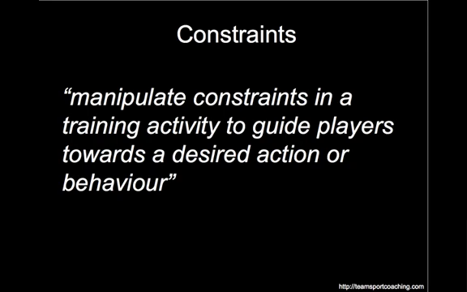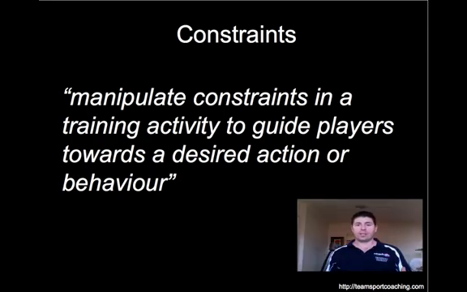And that leads on to another important point in terms of designing or incorporating the variables that exist, something called constraints. In a training activity context, manipulating constraints could be things like the time and space available: player density, number of players, the size of the field, whether the offence has more numbers than the defence or the other way around.